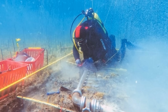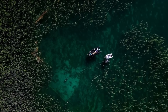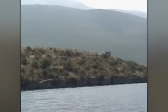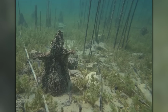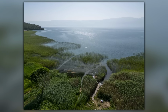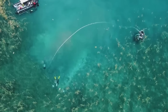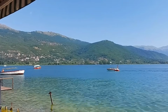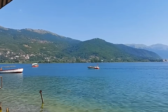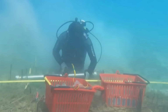Putting the spikes aside for a moment, the age of the settlement makes it potentially the oldest stilted village ever discovered in Europe. The site was so well preserved that researchers even found seeds, plants, and animal bones, giving us a glimpse into the villagers' diet, which likely included fishing and livestock rearing. The village is thought to have been home to between 200 and 500 people, and dates back to between 6,000 and 5,800 BCE. If these dates hold up, we're looking at the oldest lakeside community in Europe.